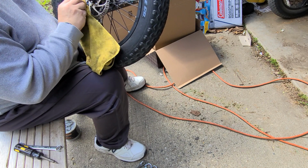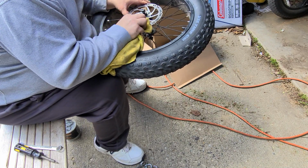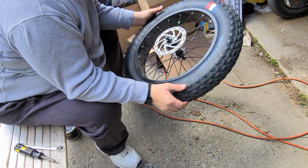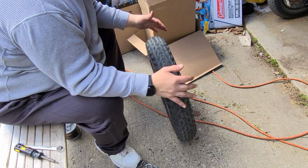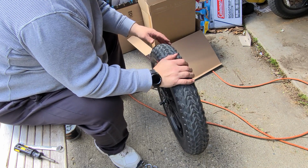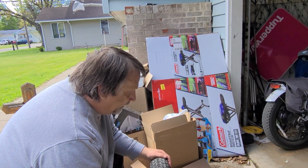How I knew that I had a problem was when I changed the tire, I noticed that the wheel was a little rough. Now, but it seems to be good now. At this point, I could turn the tire around, but we're going to give the tire a fair chance. We have, let me tip you up a little bit so I'm kind of in the frame. We have about 65 miles on the tire.